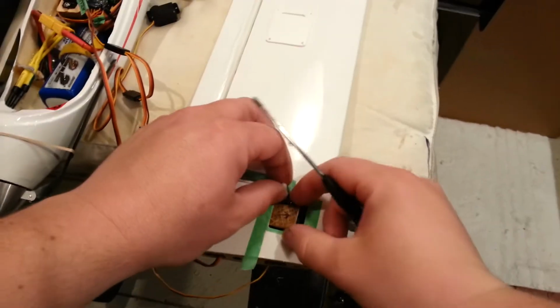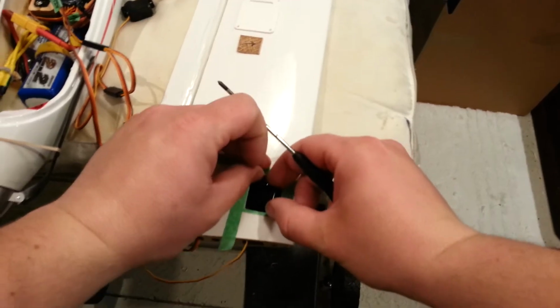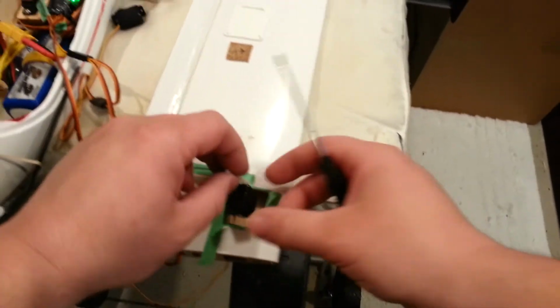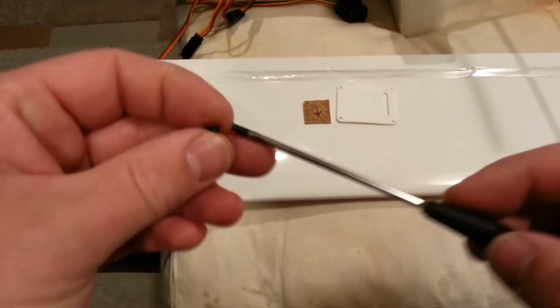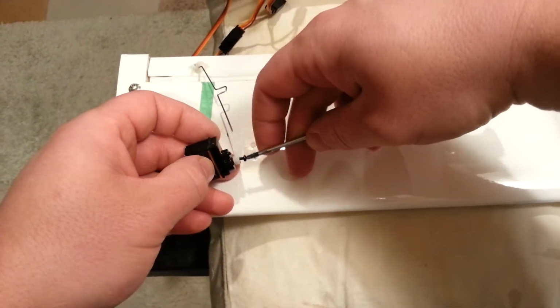There we go. This one. Those little dinky ones. Alright, so the other thing is we need to test the sweep at some point, so got a screwdriver here. That guy's ready. And we're not going to glue in the top at all, so we can leave that label on this Emax servo.